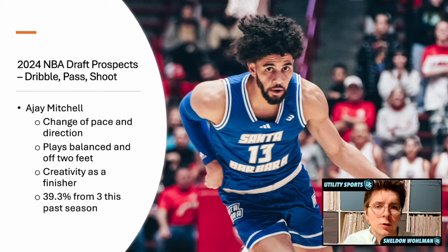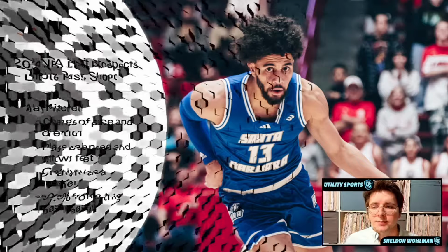Averaged, I believe, almost 4 assists per game this past year for UC Santa Barbara. A lot of on-ball volume, and he shot over 39% from 3 this past year. Again, he's been a little bit more of a shaky shooter throughout his college career. This is part of why I don't believe he's the next Jalen Brunson from an actual success accolade standpoint, but from a play style standpoint, he is just very eerily similar to Mr. Number 11 for the New York Knicks.